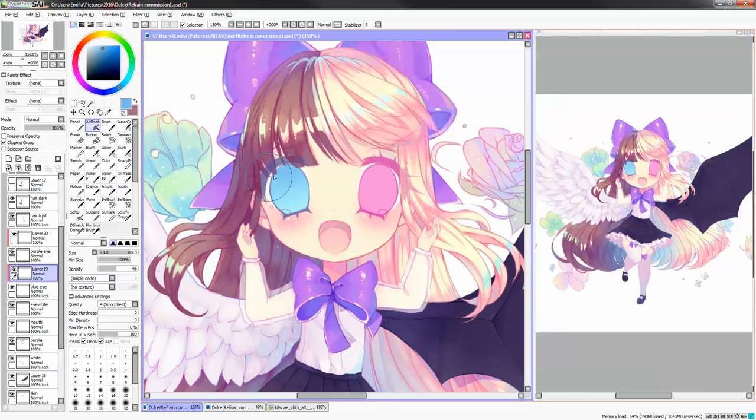Don't bring the gradient all the way down, because that way you will lose the little shine that lifts up the eye and makes her look more alive. Then you just pick a second color that is slightly even more darker and you do the same again — this is to give more contrast. I like to put down the opacity even more when I do this, just for a little slightly higher contrast. Now we do the same for the purple eye.